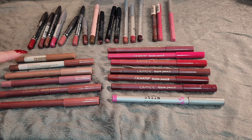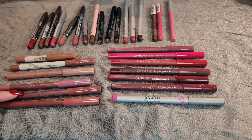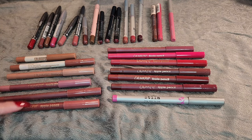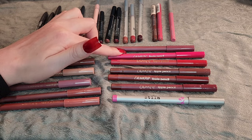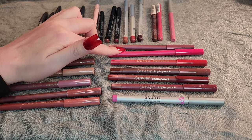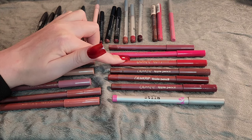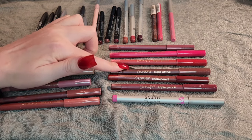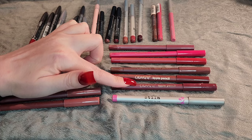And then onto my ColourPop. This one here is So Happy, Field Day, BFF, Oh Snap, Good and Plenty, Bumble, Dopey, I Heart This, and a bright pink one which I didn't even know I had — I've never used it, it is very, very pink. This one here is Bossy, Hoopty, Bichette, and Ellery. And then down here, I have my Stila lip liner in Obsessed.